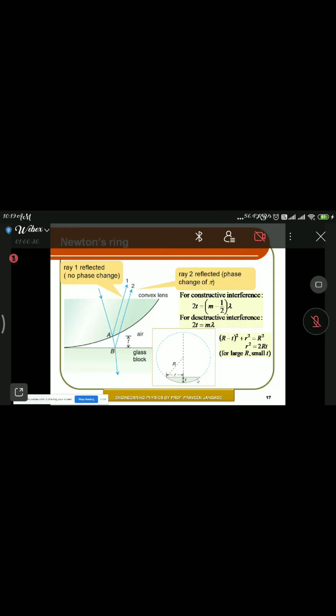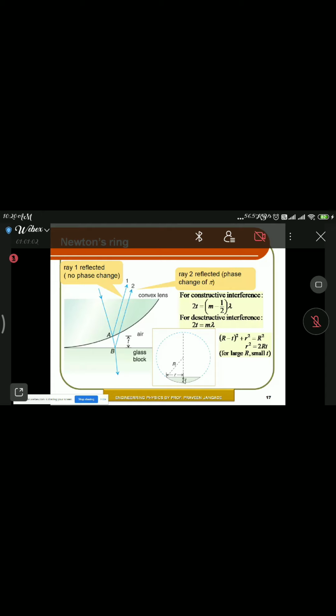This is your experimentation part: while performing the experiment, you can find out the wavelength of monochromatic light. If the wavelength is given, suppose say 5893 Angstrom units, then what could be the radius of this plano convex lens? You can find that out with the help of the experiment. Here you can see the plano convex lens, and the dotted line indicates the complete radius of this plano convex lens. Capital R indicates the radius of the plano convex lens.